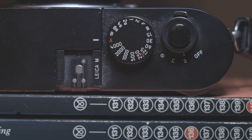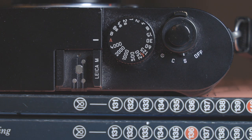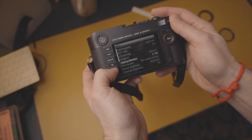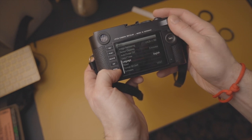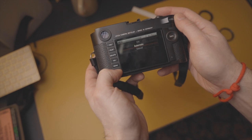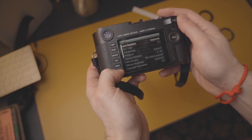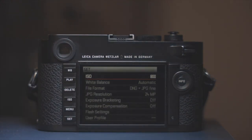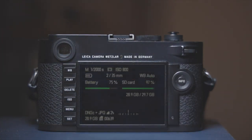With Leicas, a lot of focus ends up on the physical interface — the dials, the buttons. But a discussion does have to happen about the menu system of these older digital Leicas. It's not great, but you have to use it so seldom that it's not really an issue. Sony menus are fairly hard to use too, but that's more of a problem with Sony because you have to use them more. With the Leica, it is confusing in this generation, but you use it maybe once or twice a week. The fact that there are three buttons to get to information that really should be hidden in one — whatever. If the settings are there and you need them, you very rarely need them.